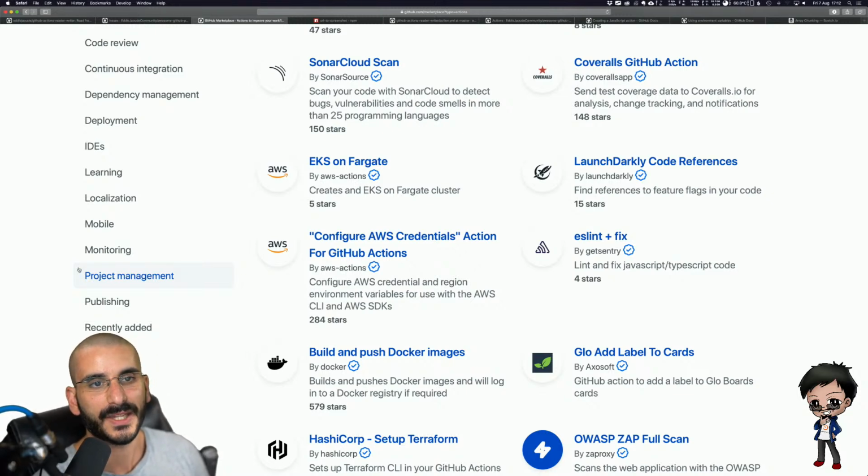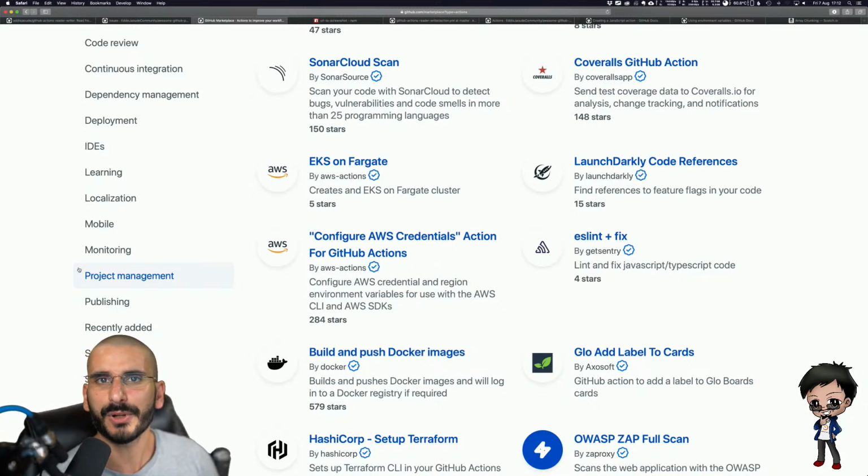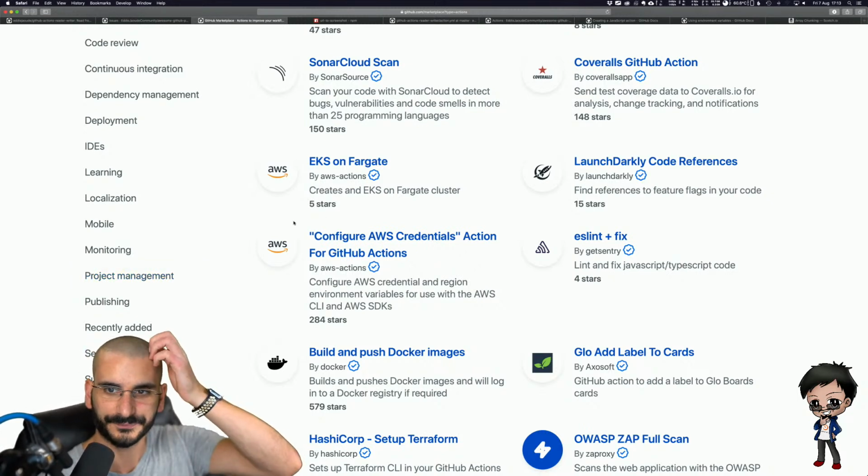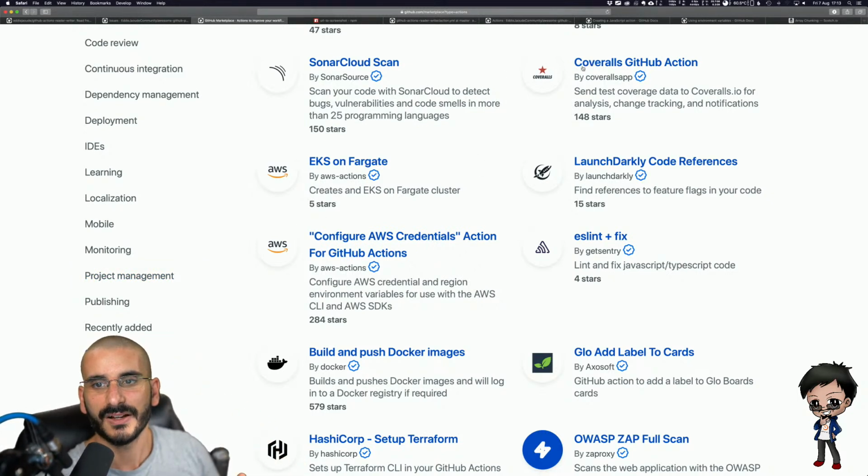Even if you've only got a simple project, add a GitHub Actions to it. It's free and it will allow you to maybe build the code and run a linter. That's it. It doesn't need to deploy it anywhere. Don't worry about that. You can add that later. But if it compiles the code or runs the code or runs a linter, then at least that way you're getting that bit of feedback, right? Every time you do a commit and a push, you're getting some value added straight away. And there's so many other things you can do. You can use Coveralls up here, Coveralls for code coverage and all sorts of things.